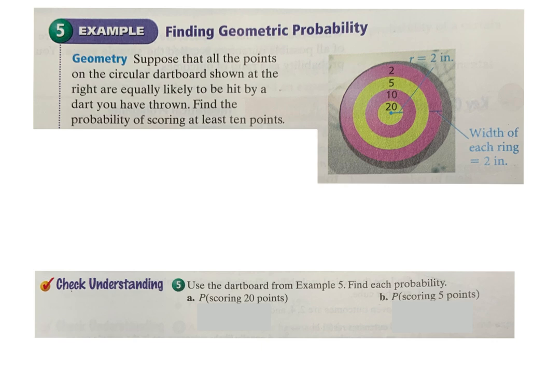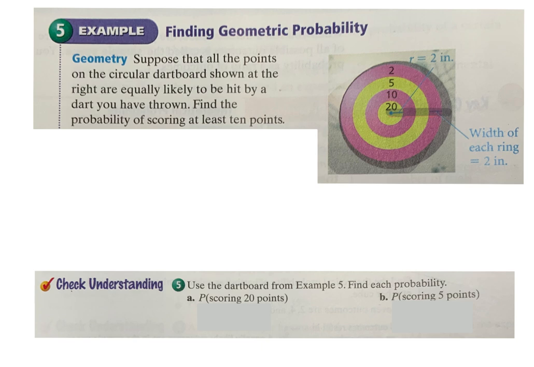And so they tell me here that these little guys are 2 inches. So each ring here is 2 inches, and that's really important. So if I know this is 2 inches, that means this is going to be 2 inches, this is 2 inches, and this is 2 inches, okay? It's kind of hard to see, so I'll do it again. So each of those are going to be 2 inches. All right, and so then I have to look at the probability of hitting the inner circles that I'm trying to hit compared to the probability of hitting the whole board. And we're going to assume you actually hit the dartboard, that you don't go outside of it, all right?